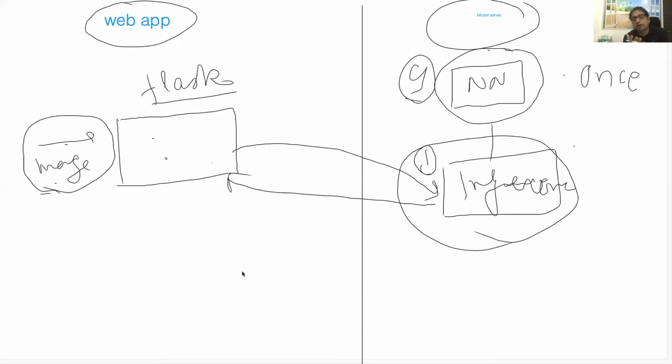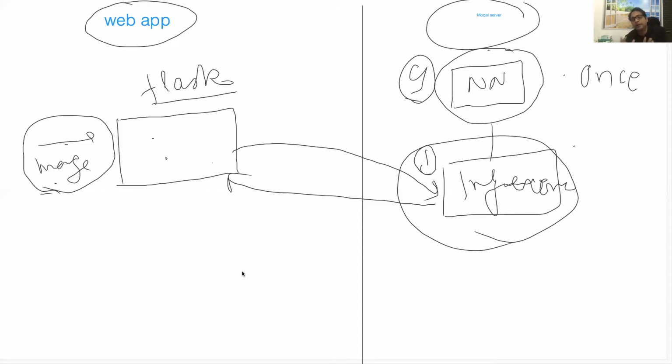Because the GPUs have hundreds of processors, and the work gets divided between them, you can execute everything extremely fast. So GPU becomes a very obvious choice when you are doing deep learning, specifically training, and you are doing the inference. Your model server might have to be run on GPU, or might run on, say, 10 machines or 15 machines, while your web application will continue to run separately.